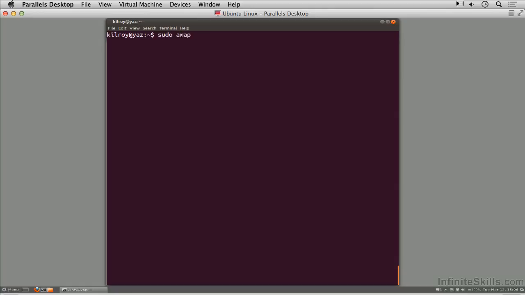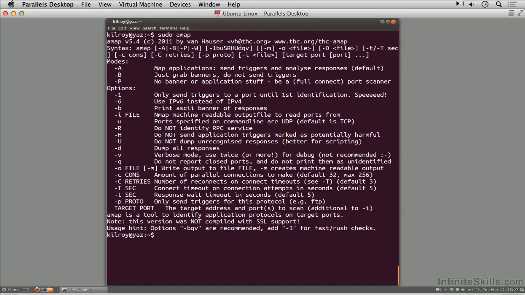Or in the case of some ports where we can grab banners and we can figure that out. So some ways of doing port scans, you can actually have it grab the banner. It will display the banner so you can see that that's actually the application that's listening. Sometimes, though, that's not adequate. There are applications that may not actually generate a banner, so we need something like AMAP.